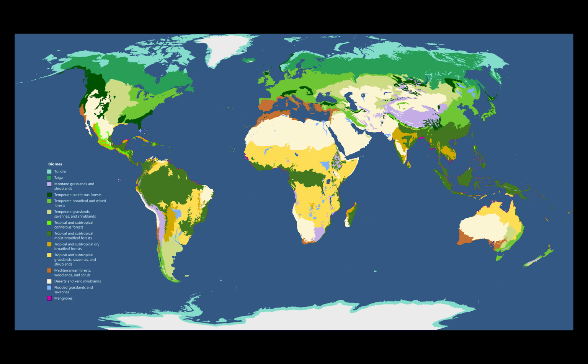Maryland is a temperate deciduous forest, which is a forest filled with deciduous trees that lose their leaves each year. These forests are found in the eastern one-third of North America, in Western Europe, in China, Korea, Japan, and Australia. Three of the most dominant species of trees in the forest are oak, maple, and beech.